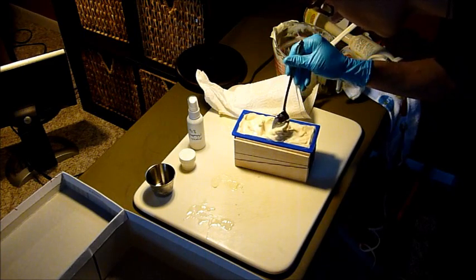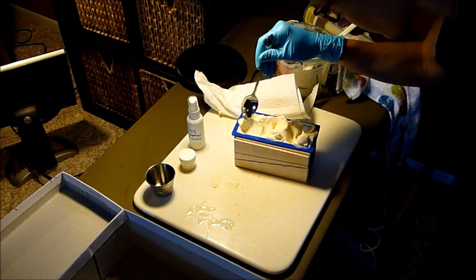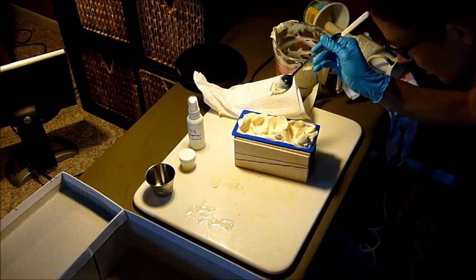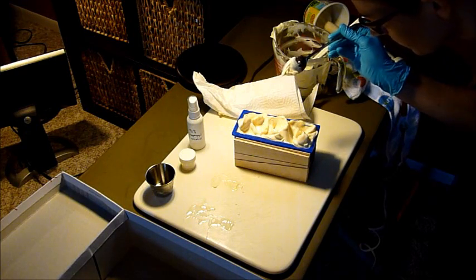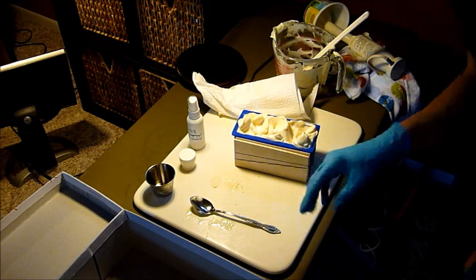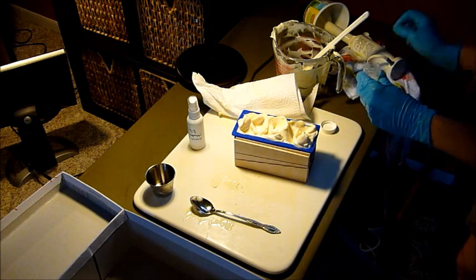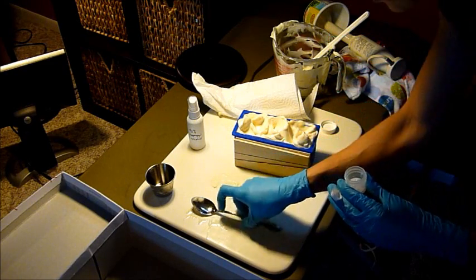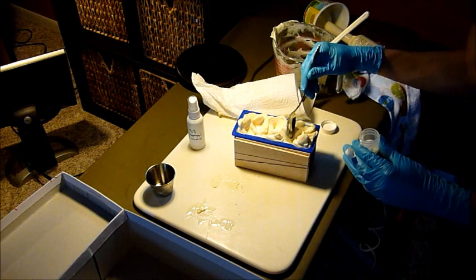Don't be afraid to go deep and even get it out of the mold, you know what I mean? And don't play too much. These are probably going to be too tall for my packaging, but I'm going to leave it. I can already tell they're going to be different sizes, but that's fine. I don't mess with it too much. That way it'll all stay the same consistency. If you keep messing with the tops, you're going to get problems. I always forget about the corners.